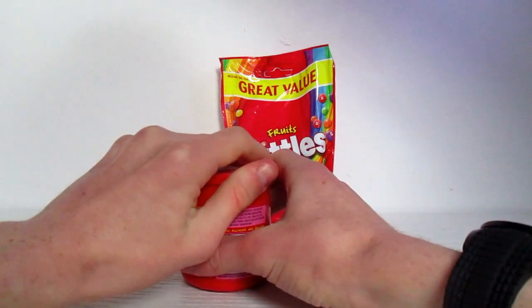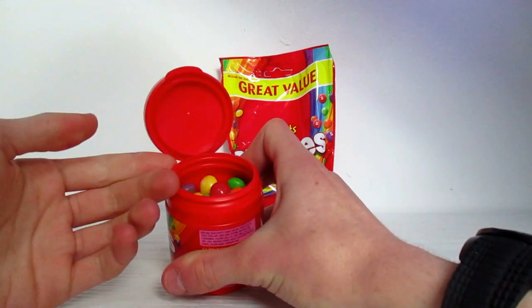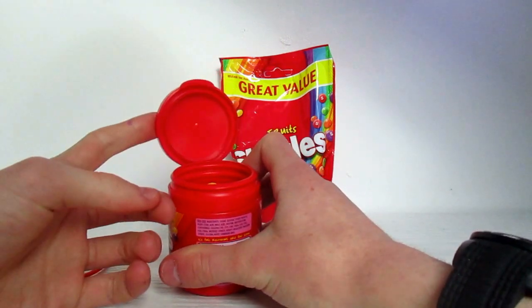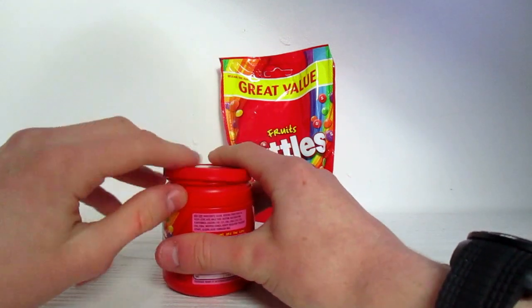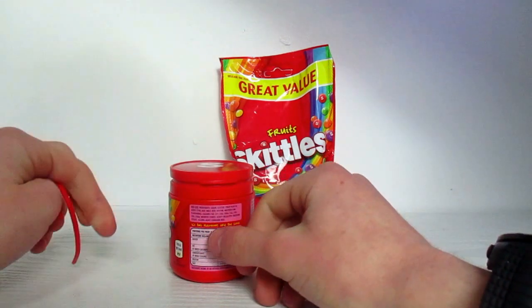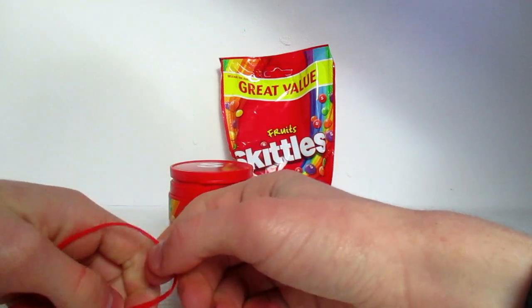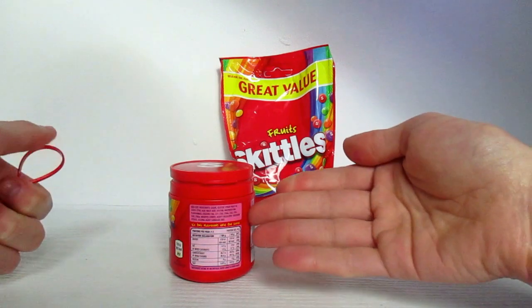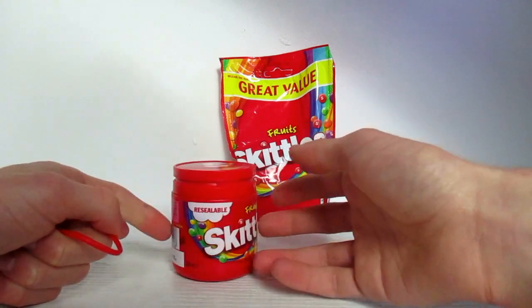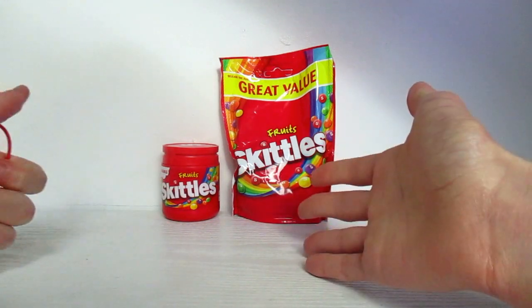Let's give it a quick taste test before we go. It seems to be a bit harder, actually, and the flavour is slightly gone. The sugar — like, it tastes more sweet, but the actual fruity flavour seems to be gone. Maybe it's starting to actually go off? It's not even at the end of the best before date. Maybe it's not — I mean, technically, as soon as a food is created, it starts to go off.